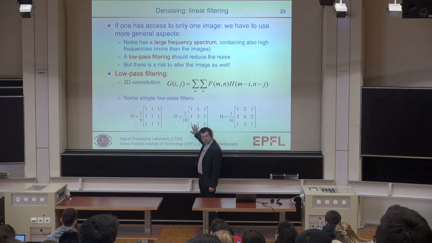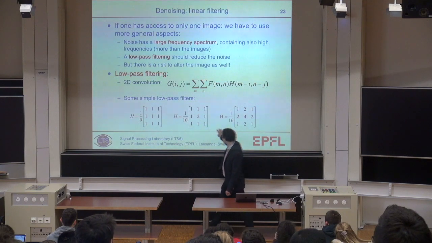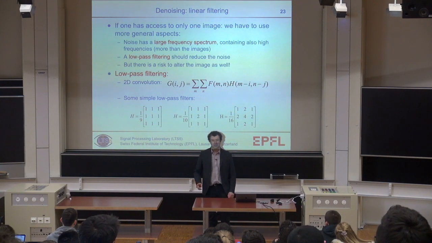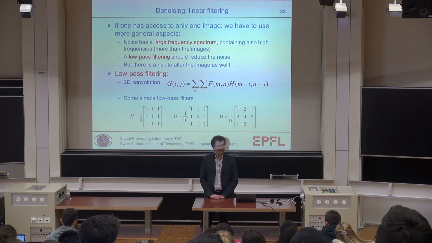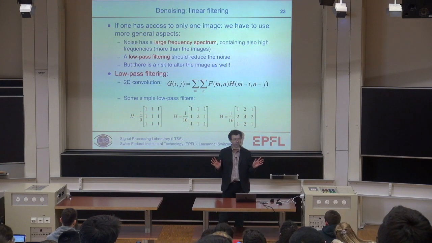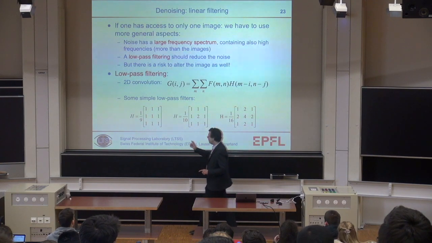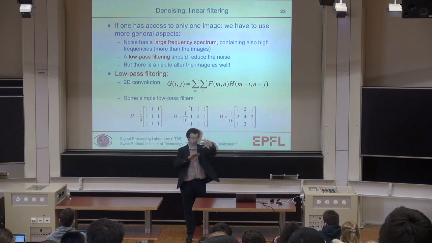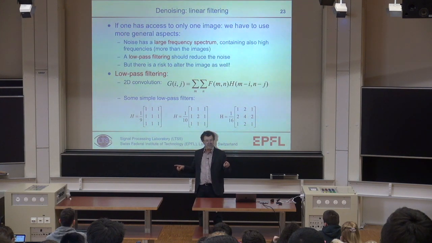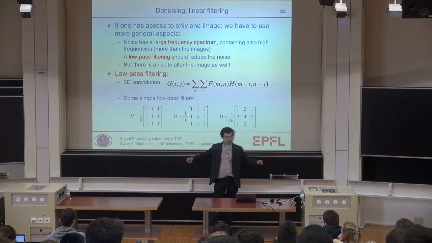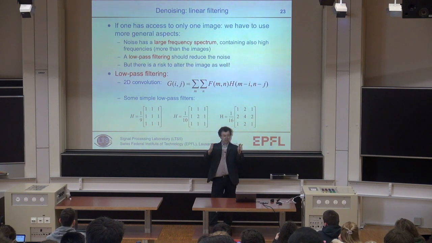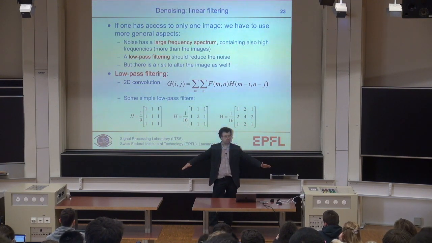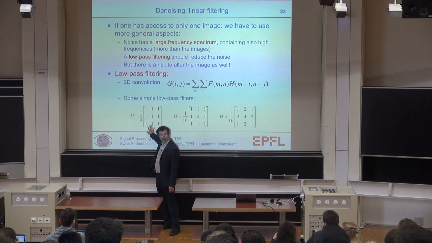This is the impulse response of a low-pass filter. Are you all convinced that those three are low-pass filters? Is it super clear for all of you? Might be not. What is a low-pass filter? It's a filter that cuts the high frequencies. Let's do a little bit of signal processing again. Look at that. What is it? In 1D, it would be a rectangle. It's a 2D rectangle. What is the spectrum of a rectangle? We already saw it before, the other way around. A sinc. A sinc looks like that. So it's really a low pass. It lets the low frequencies go and cuts the high frequencies, right? So this is indeed a low-pass filter.